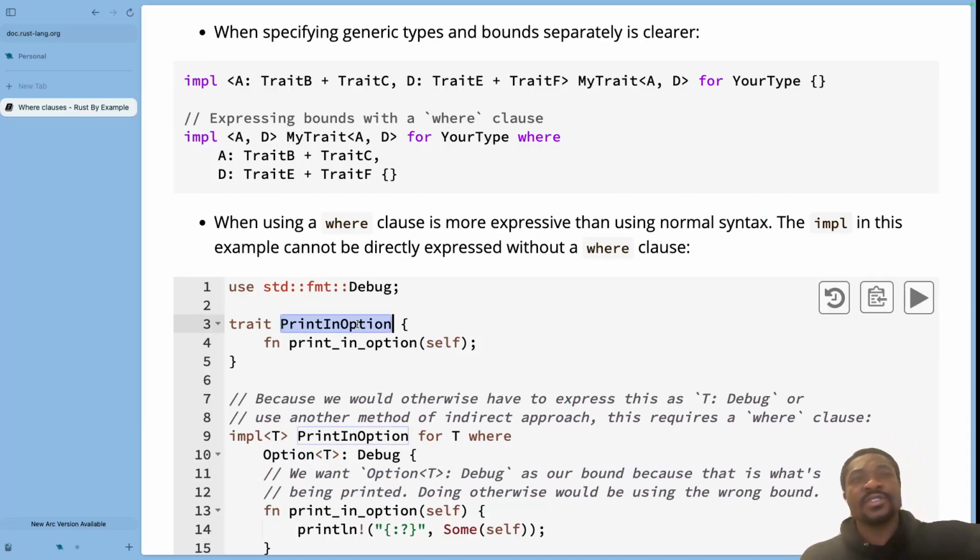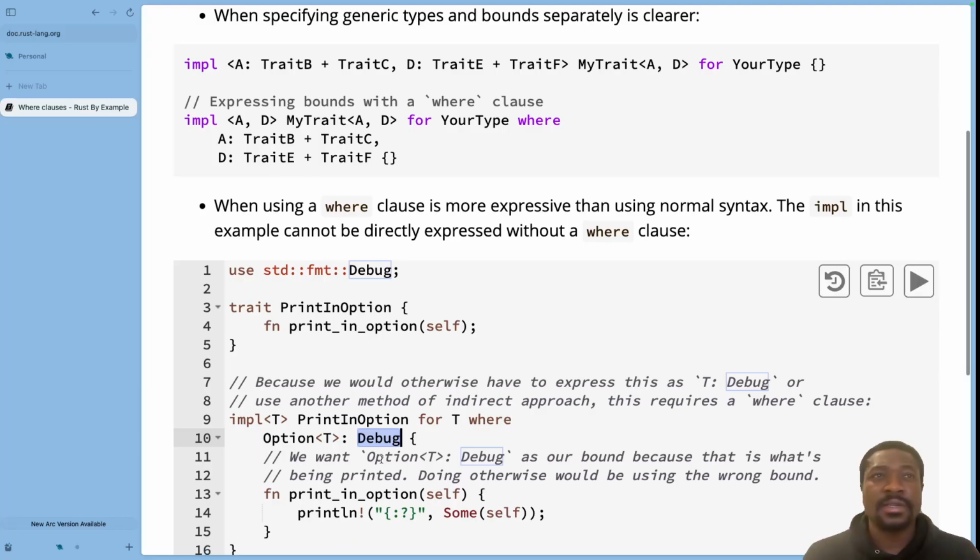So this is just a trait that was created. And for you to use this, you have to restrict it and say that it should only accept generic types where Option of that type implements Debug. That's it.